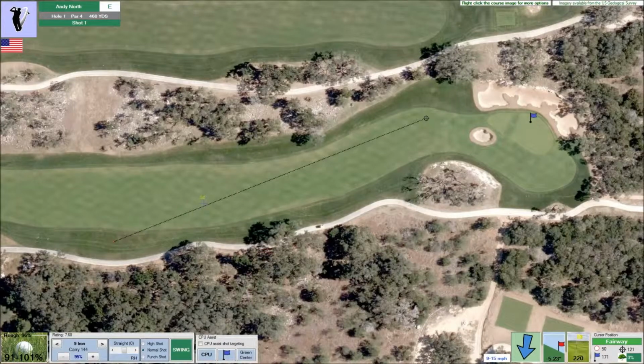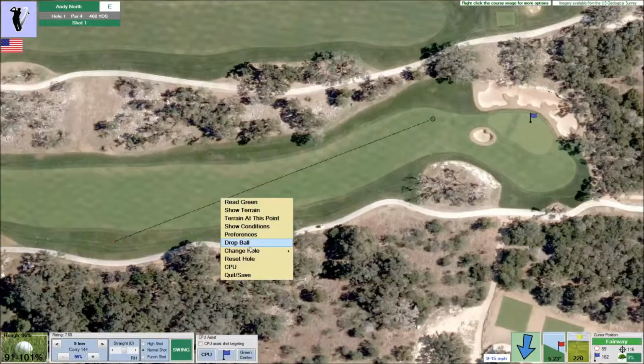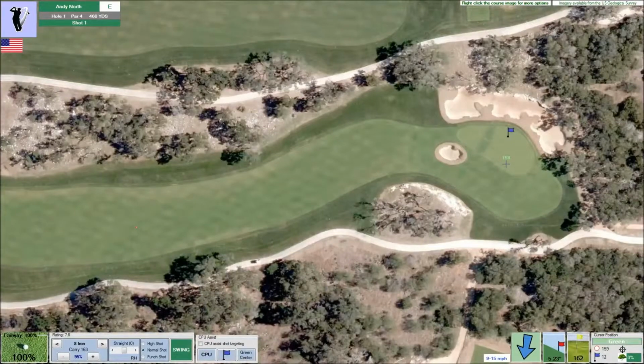A couple other things about full shots. When we set the target, we are only setting the direction of the shot. And it's the direction that the shot's going to start in. So for example, if we want to play, let's put a ball in the fairway again, if we want to play a shot that draws into this flag, let's say we want to play an 8-yard draw, we're going to have to aim right of the hole for the start, and then it's going to draw in towards the flag. Same goes for the power of the shot.